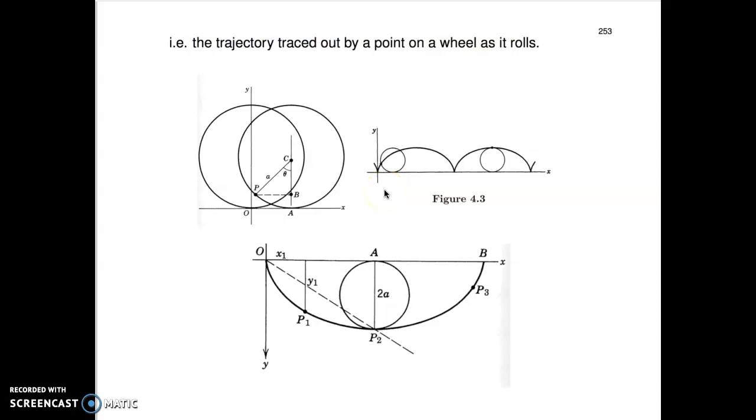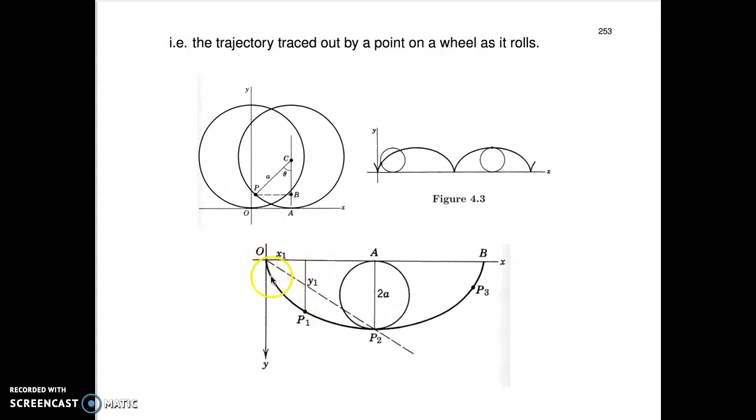We're talking about a particle sliding along a track. Well, it can't slide along a track that looks like this. It would fall off the track. But if you multiply that by a negative number, you'll get a track which looks like this. Okay? And it's basically the inversion, the upside down and possibly scaled function here. The cycloid function when it's flipped upside down. This will be the shape of the track, which is the answer to the Brachistochrone problem.